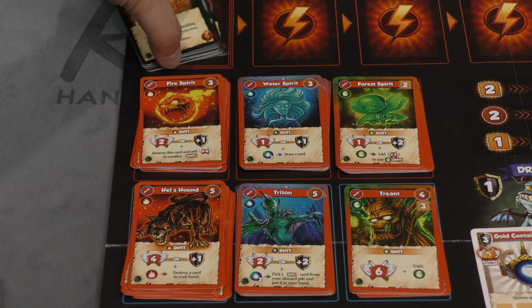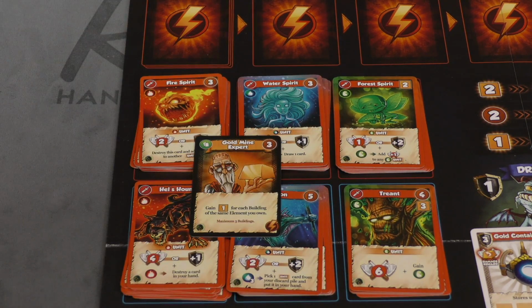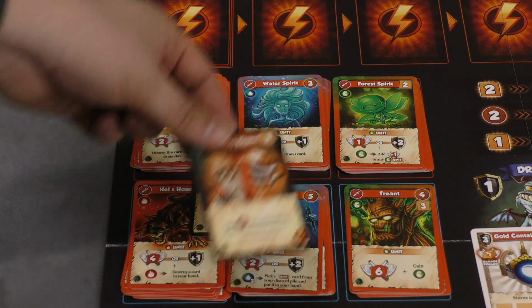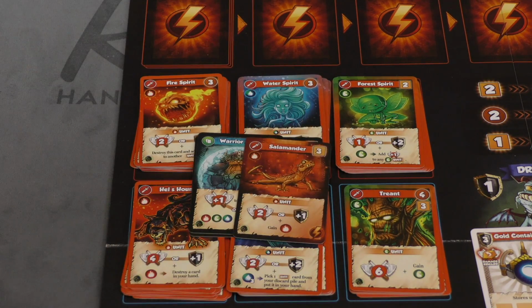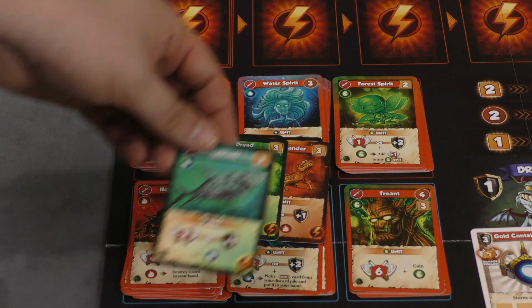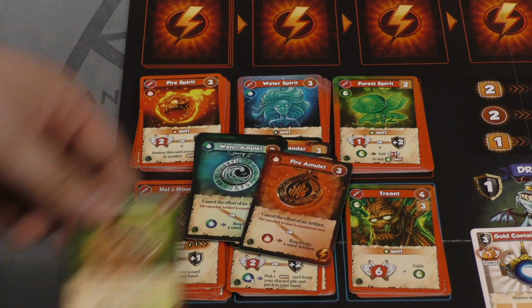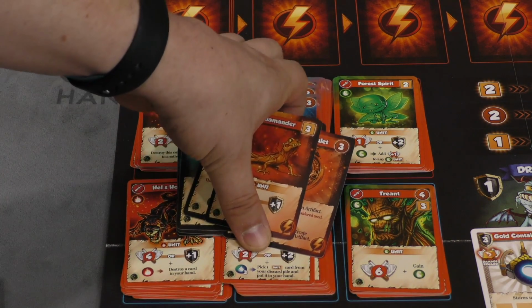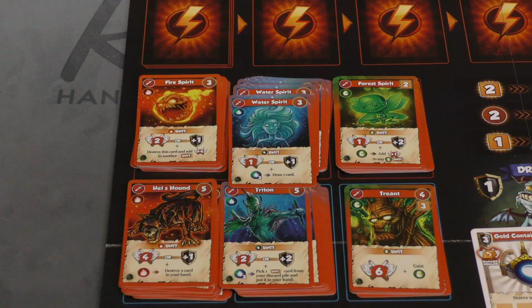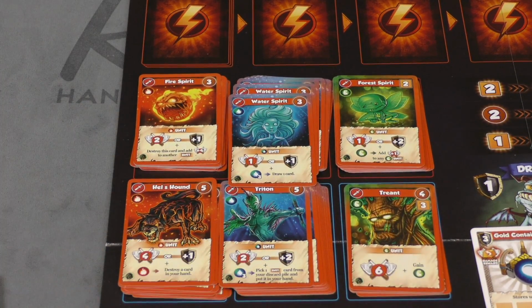Of course, the game also comes with other cards that you can stick in, like this Gold Mine Expert gives you a 1 for each building of the same element you own. We have a Warrior Aura here, a Salamander, a Dryad, an Isonade, water amulet, fire amulet, nature amulet, salamander. So we have different units that you'll be able to pick up from there too that have to do with these different tokens.